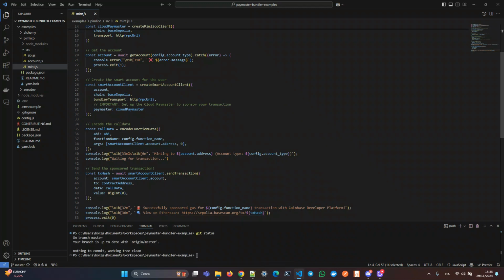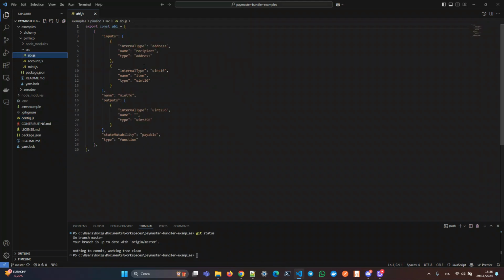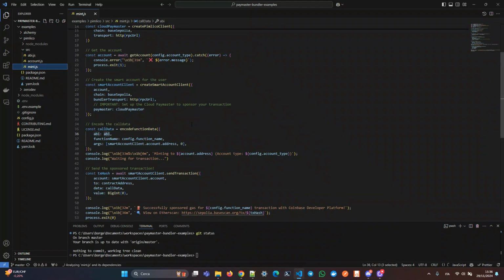Here we encode the function data. So as you can see here, there is the ABI that we have seen here, the name of the function that is specified in the config file, which is mint2. In the ABI we should have also here the function mint2. Okay, we are passing the arguments of the function mint2, which are the address and 0.